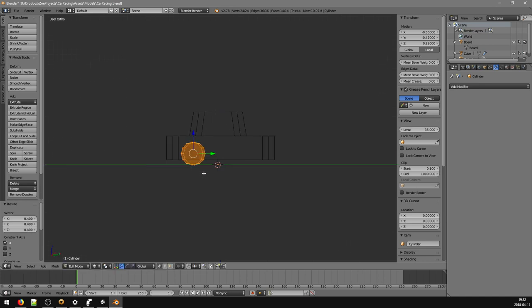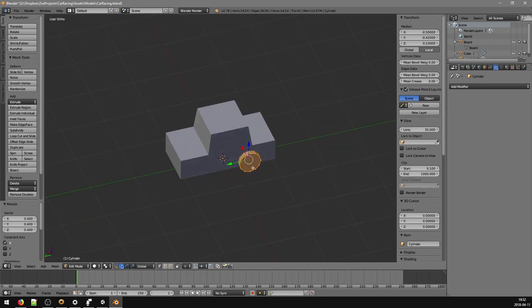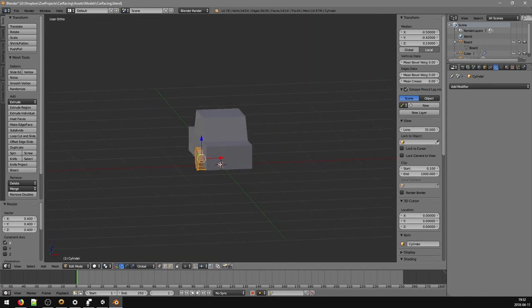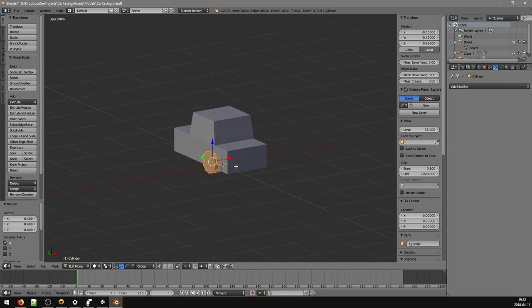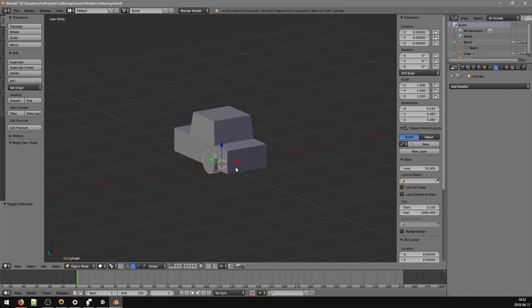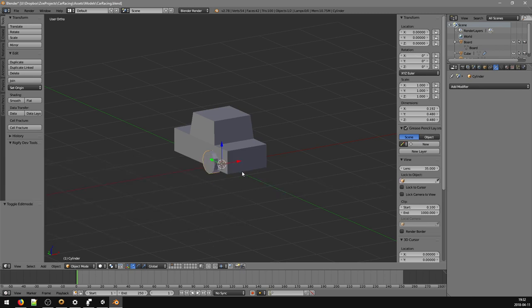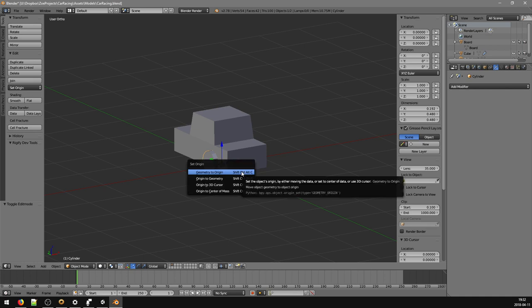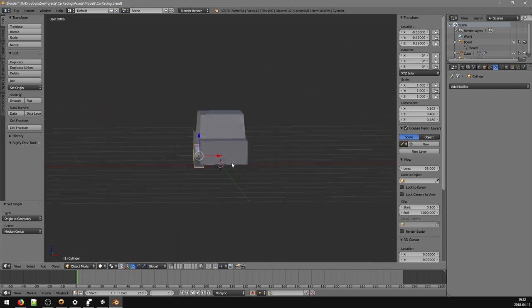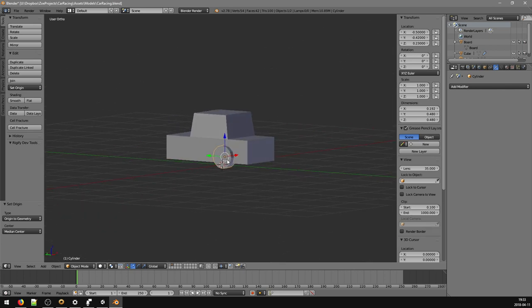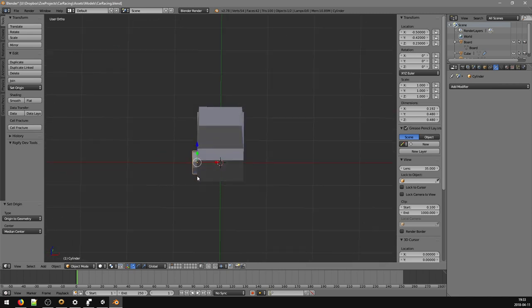There we go. Now let's see how this looks. Hold Control for me. Okay, now let's pan around a bit. Release Control. There it is. That's our little wheel. Now the problem is the center of the object is here. We can't have that. So hit Tab. Now hit Control Shift, oh no, I forgot the Alt. Control Shift Alt C. Oh yeah, that's the crazy combo. And we're going to select Origin to Geometry. So it puts the origin right there. Therefore, if we rotate that thing in Unity, it will rotate on itself, which is nice.